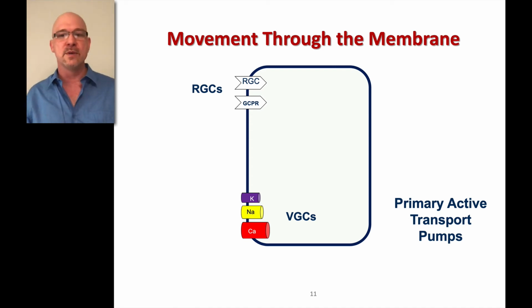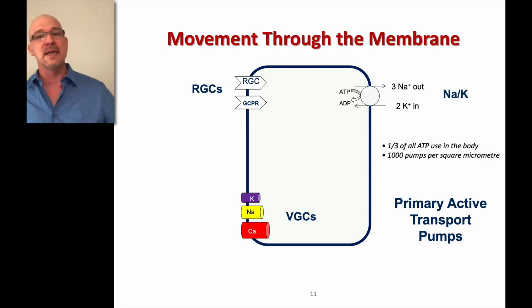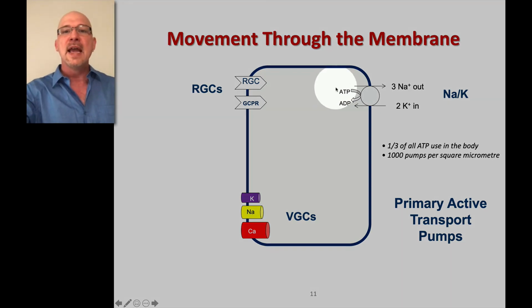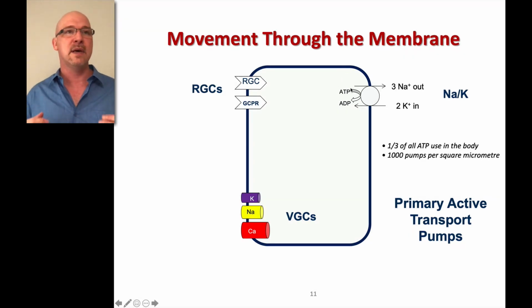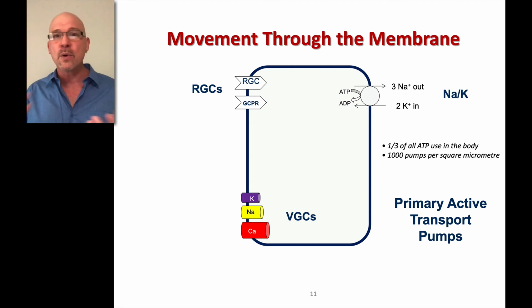And the way we do that is with what are called primary active transport pumps. And the big one that you've probably heard of is the sodium-potassium pump. So if we take a look at the diagram here, you'll see that we've got ATP coming down to ADP. Well, what does that mean? Our body has a battery system that it uses to run our body. So some of our cells charge these batteries, and then the batteries go out into the body and they're charged, and other parts of the body use those for powering processes like these pumps, and then the batteries have to get recharged.